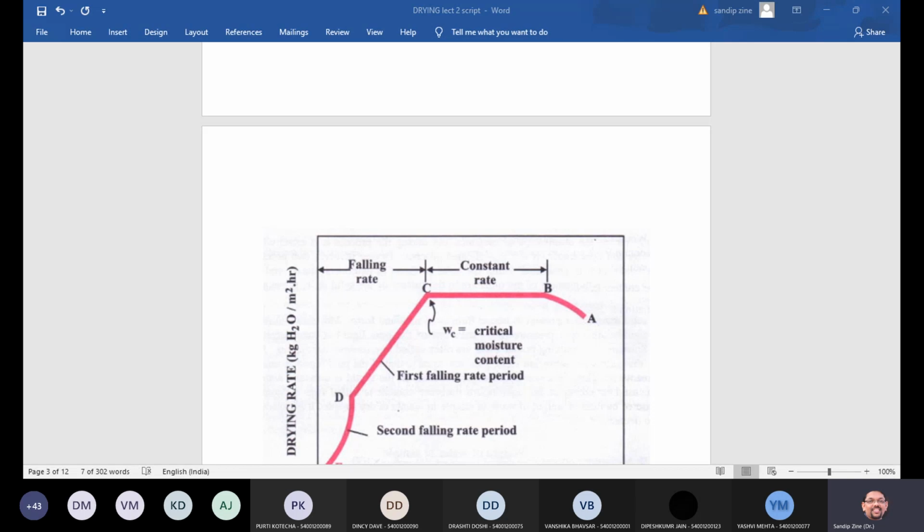Then see you in the next class on a new topic. And most probably we will take some MCQ kind of test. Multiple choice questions we can keep over here on the drying topic. 10 questions I will take, and based on that you can reflect, as a kind of assignment we can say. Yes, any specific question?